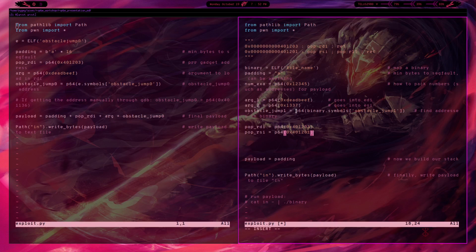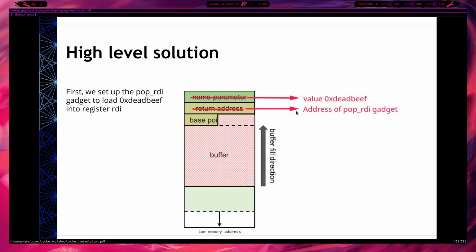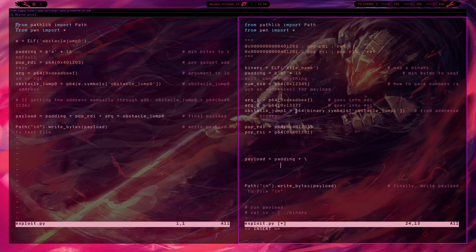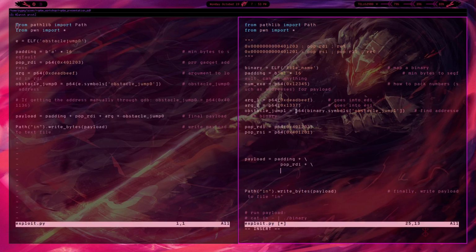Let's start writing our payload. So our payload is going to be our padding, which again is going to be 16 A's. Just trust me on that. I already know that. All right. So our padding plus, we're going to put the address of pop RDI gadget. So let's do pop RDI plus the value of deadbeef. So let's put that arg1 plus.